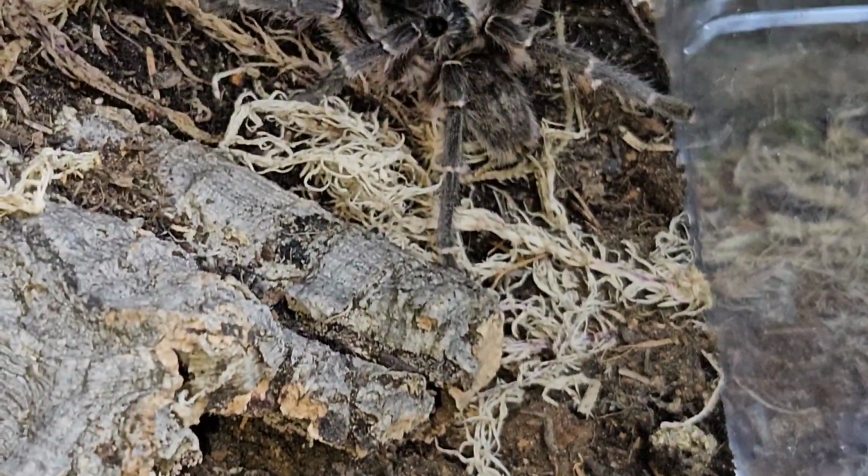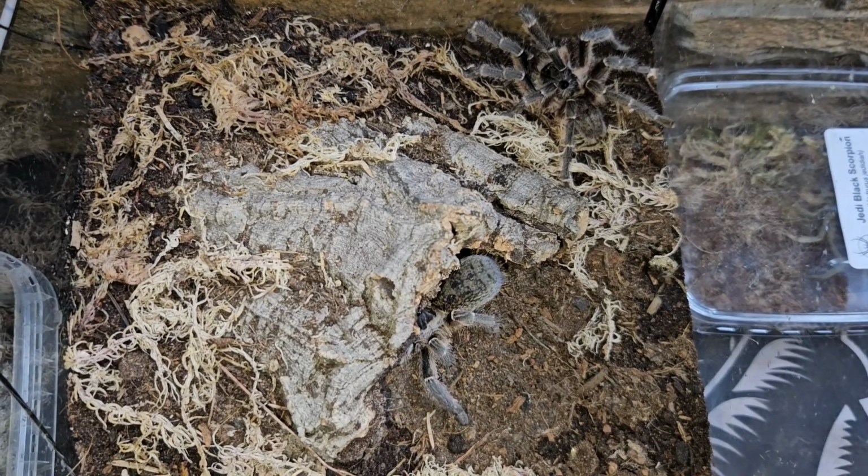But she pops out, he's there. Both of them are absolutely stunning. So that was the pairing with the Marshallis. It looked very successful to me. It looked like the male inserted several times before doing the old disappearing act. So now we're going to go and check out the stunningly beautiful C. versicolors.